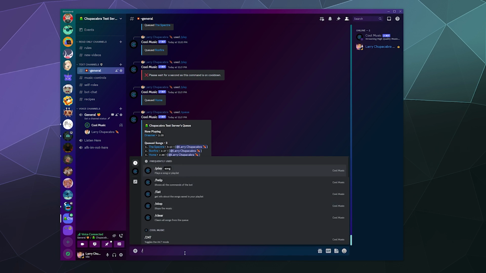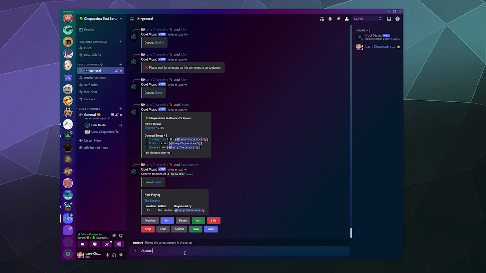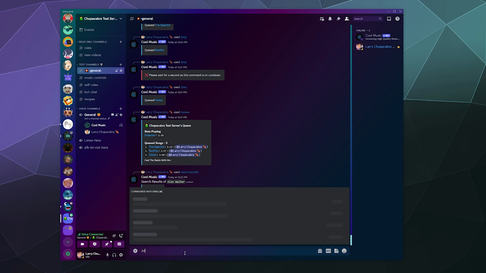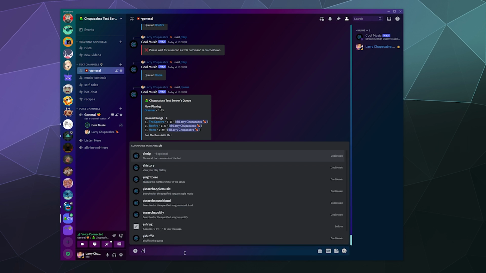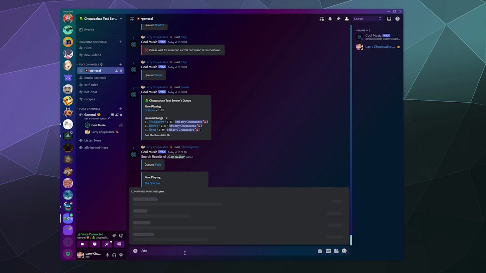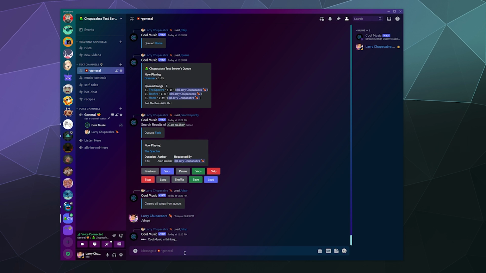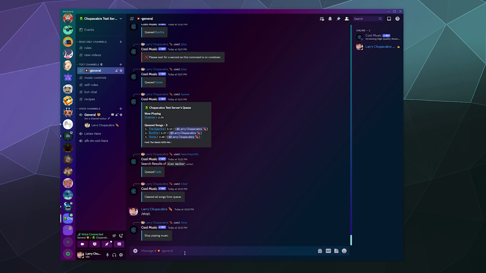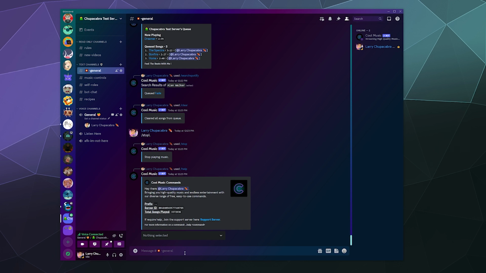So let's go ahead and clear the queue, and let's talk about the playlist commands. So one of the things that this bot does, we'll just stop everything as well. So one of the things that the bot also has on board is a built-in playlist system that is something I've actually wanted from a playlist system for a while, and that is something a bit more simplified.